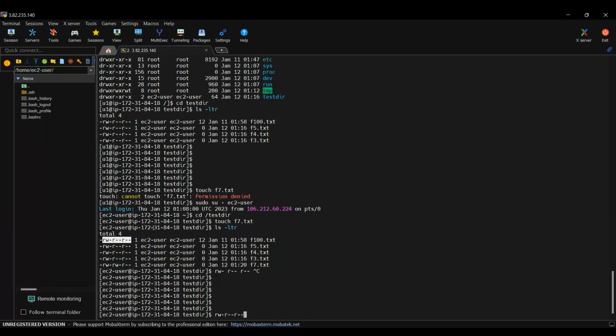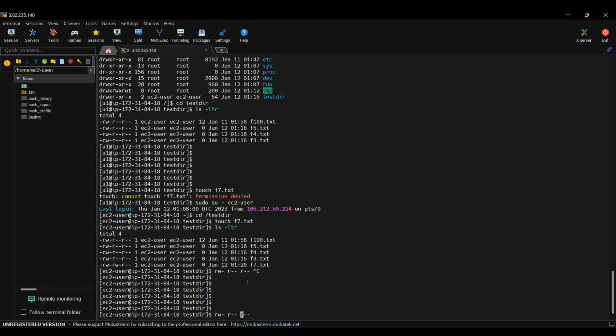Among these, the first three represent the permissions that the user who owns a given file or directory has. In this case, this is the EC2 user. So EC2 user has read and write on this given file or directory.